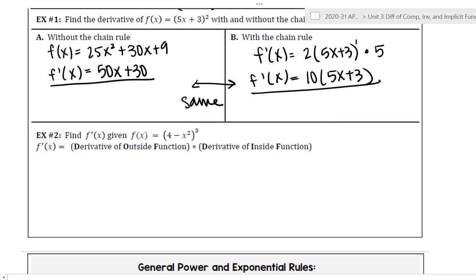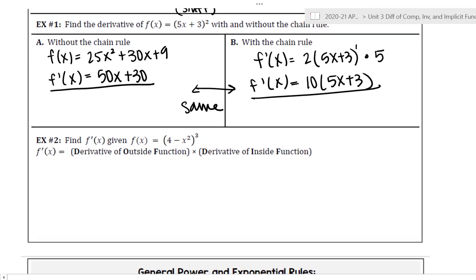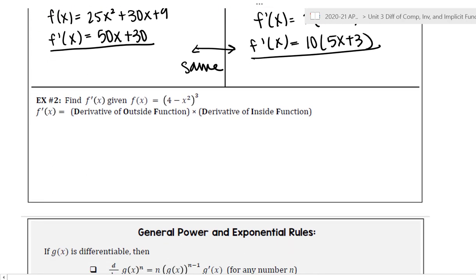Now you may have thought, well, I don't want to learn something new because it feels like it was easier to use it without the chain rule. But once we start raising that degree even more, the chain rule is going to be even more impactful. So let's raise our inside function to the third power. Now, could we write this out 3 times and multiply it out? Yes, of course, but we all know, ain't nobody got time for that. So let's get this done here.